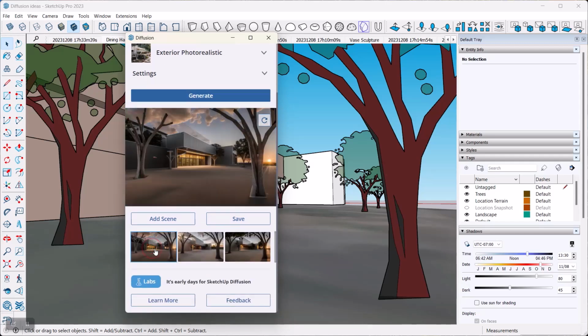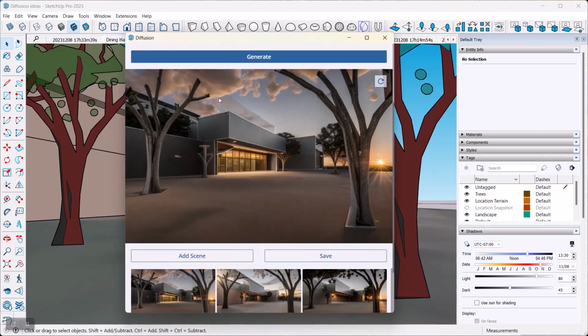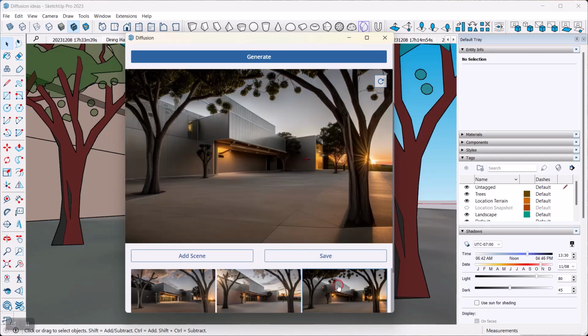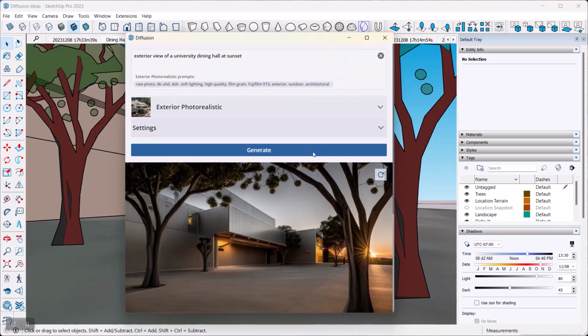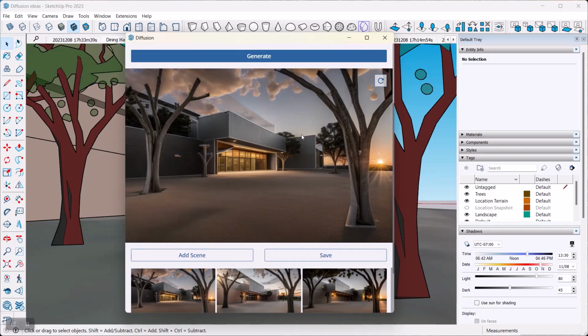So now you can click one of these. You get a preview. I always find that simply making this a little bigger helps. It is an entrance scene of some kind of, I don't know, dining commons of sorts, at sunset. It did get that point. There's another one. This is where it gets a little interesting, why the sun all of a sudden would be there. That's actually where I had a building. And there's another one right there. So it's your AI generated visualization. And then, of course, you will decide whether one of these makes sense for you.